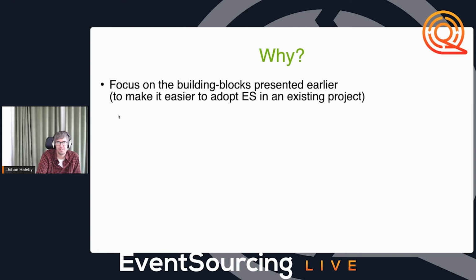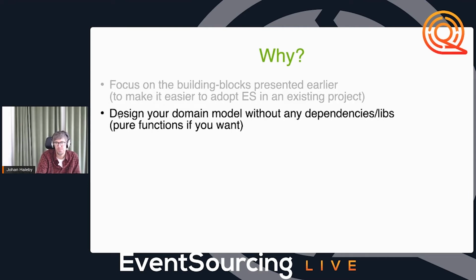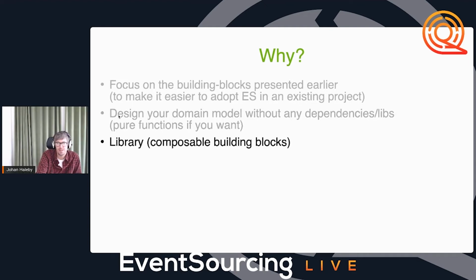So why did I build it? Well, I wanted to really focus on the building blocks presented earlier to make it easier to adopt event sourcing in an existing project. And this was another really important design decision, that you should be able to design your domain model without any dependencies or libraries whatsoever, and use functions or pure functions if you want. It's a library that consists of composable building blocks, so it's not an all or nothing solution.